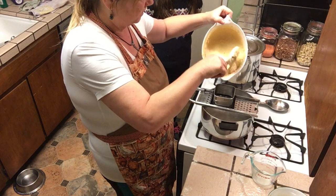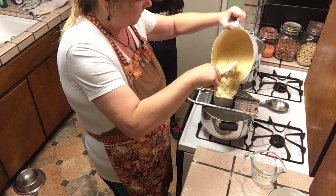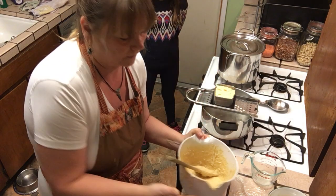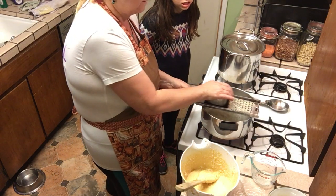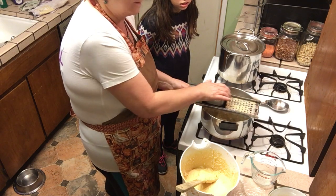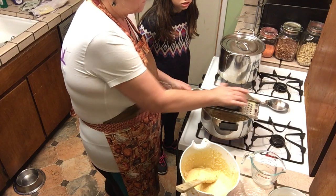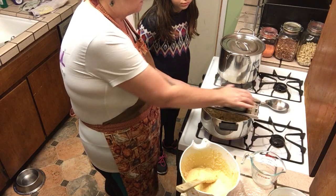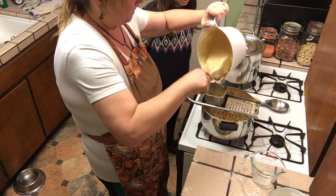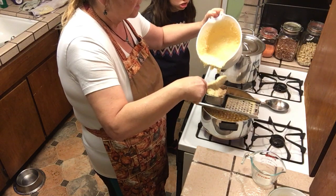Yeah, you can see. So what I do is I pour the spaetzle dough, as much as I can fill, into the little container here. And then I just go over it, over and over and over. You see that? Until the container is empty. Then we get the next one. We got another full one, so it goes through. It makes little buttons.